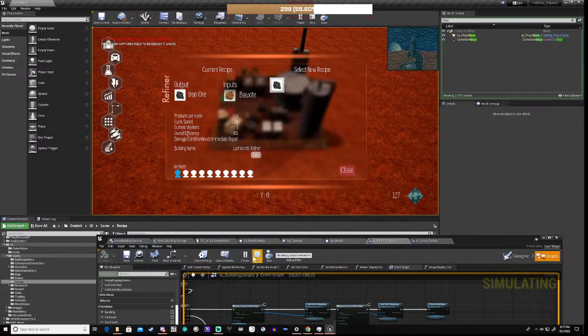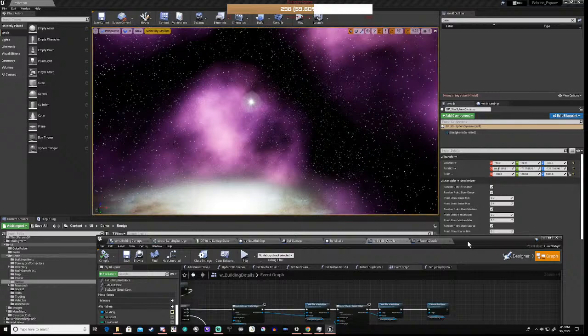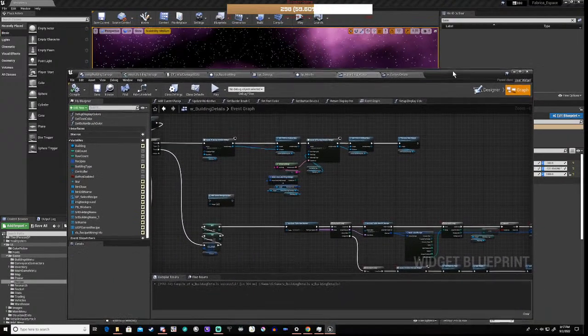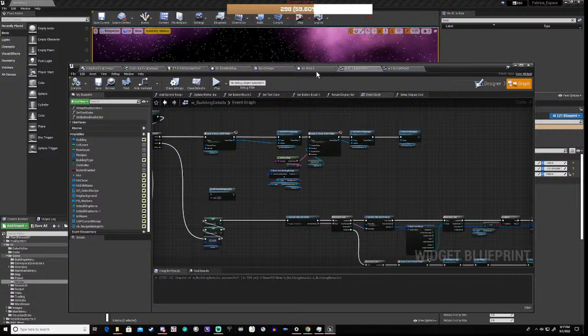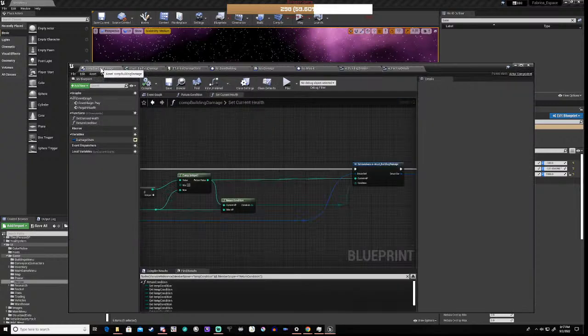I'm just wondering here, hang on a second. Hang on a second. Right. Okay, in our comp building damage, right?